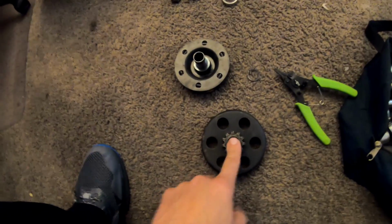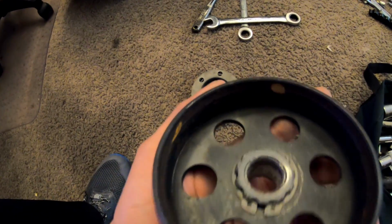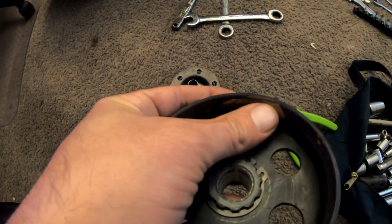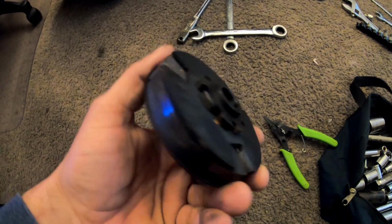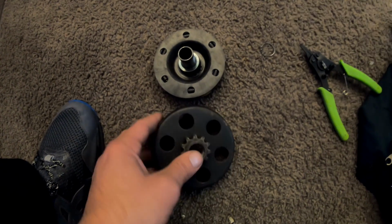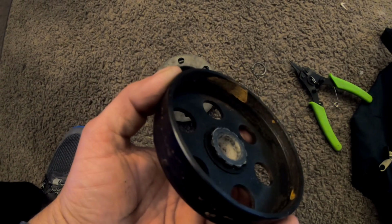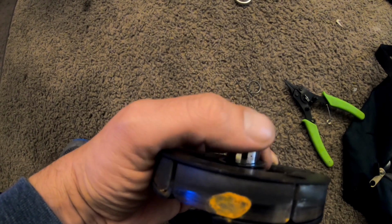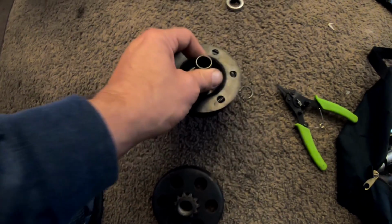So pulled the clutch off, pulled the snap ring off, and pretty rusty. Look, it's definitely caked on in there. You can see it on the clutches too. So I'm gonna sand that off. Shaft was a little grimy too, so I'm gonna clean that out, sand the rust down, lube up right here, lube that shaft up. That's what you gotta lube up when you guys wanna oil these clutches, not the pads. Alright, back on time lapse.